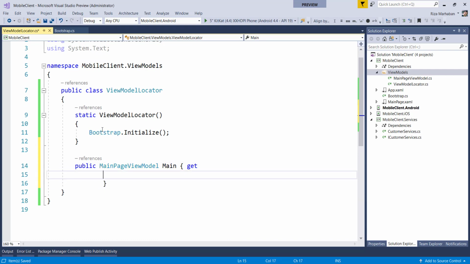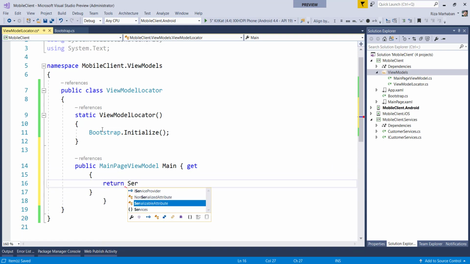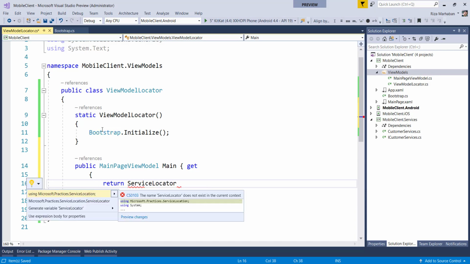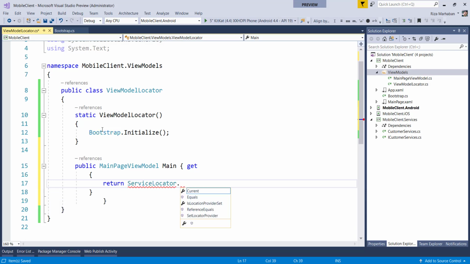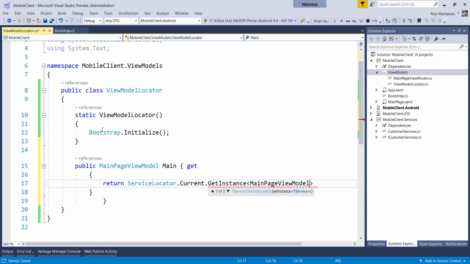And I'm just going to return ServiceLocator.Current, and then get the instance of that main page view model, which we already registered.